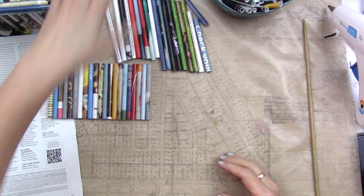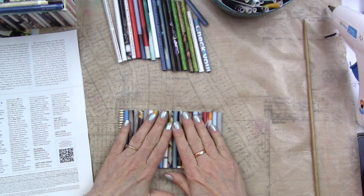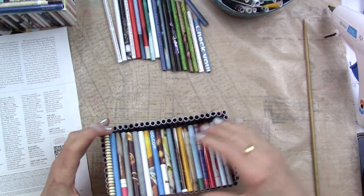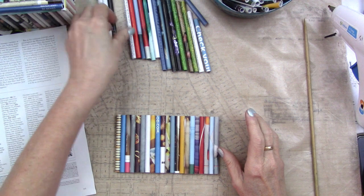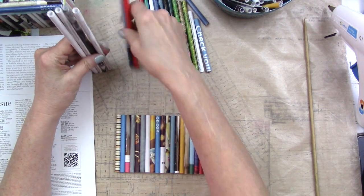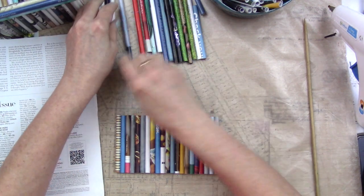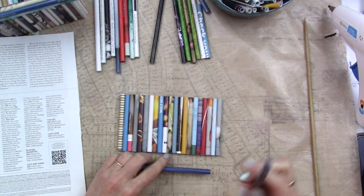So, the lid. Here is our lid panel. And what we're going to do is, like I said, this is not quite as wide and not quite as long as our box, so we have to build it out. And what I like to do is take, see, I've already pre-measured, pre-cut, and I always cut more than I think I'll need because you never know. I think it's this one. So you're going to cut tubes.